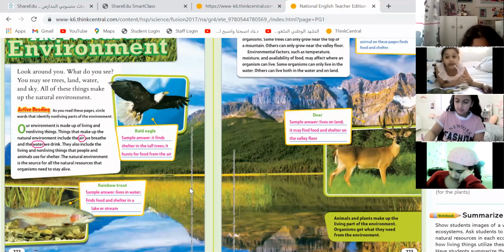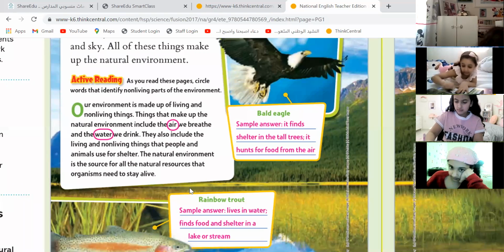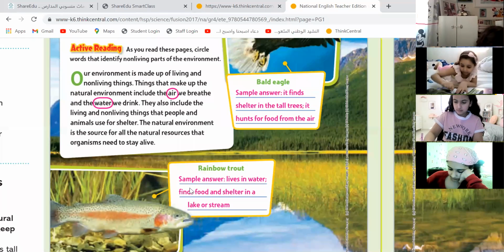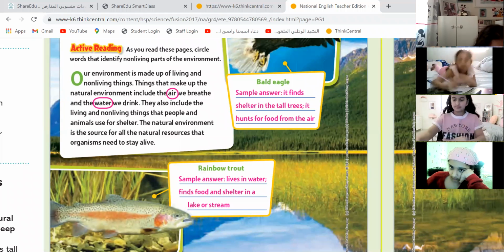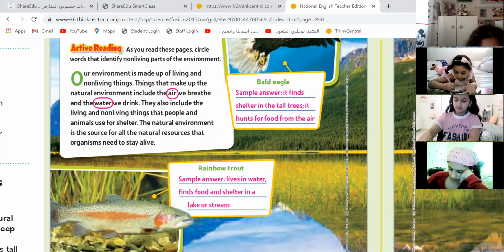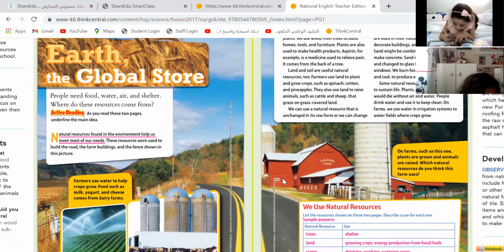Okay? You want to write? Okay, I'm going to give you the chance to write. Let's start from here, and then we will go to the next one. If you finished writing, just raise your hand, okay, guys? Okay, I'm almost done. Very good. All right, girls, let's go to the next page over here.